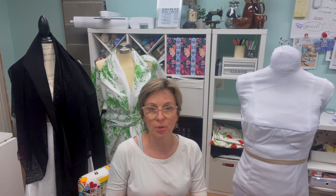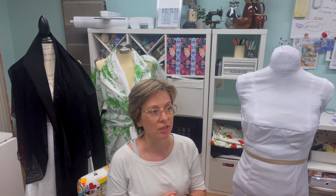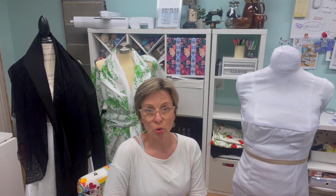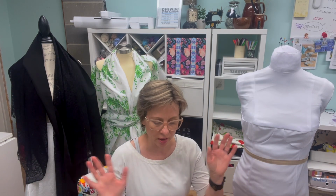I've never tried the paper mache dress forms because I've heard too many horror stories of being covered in paper mache and that just wouldn't dry all day, and I think that would just produce such anxiety with me that I don't even want to go there.